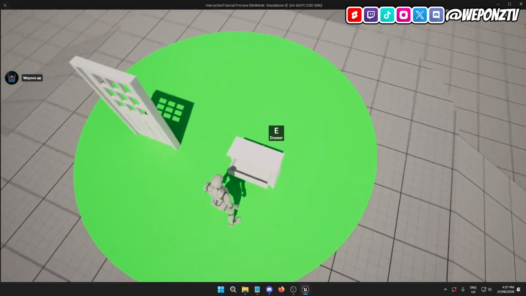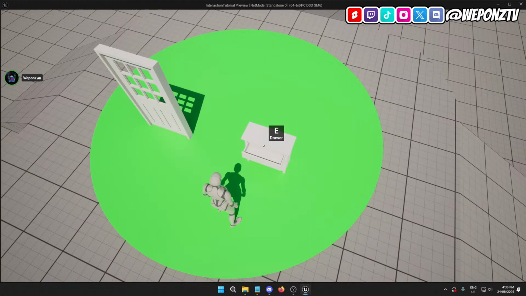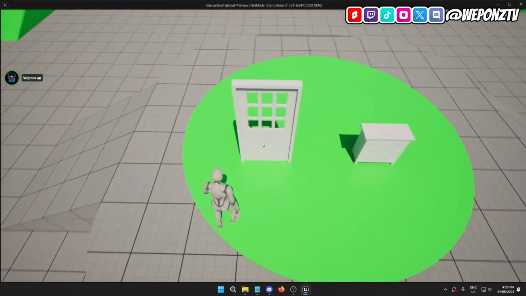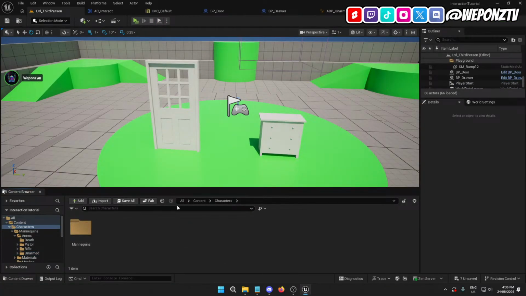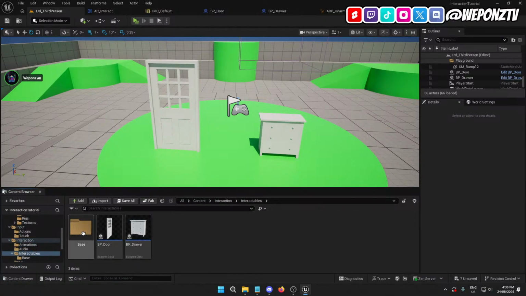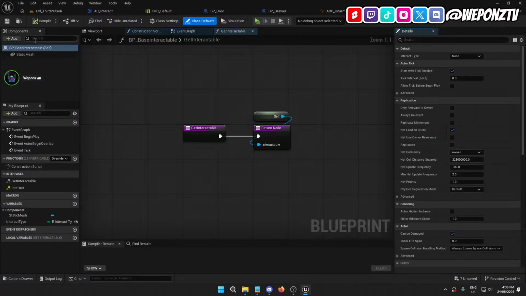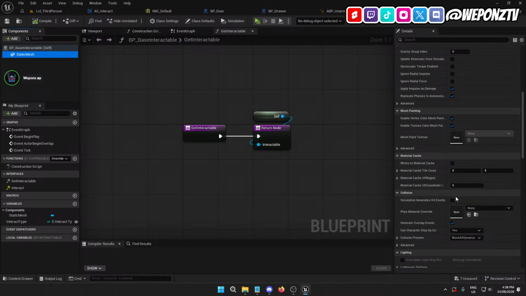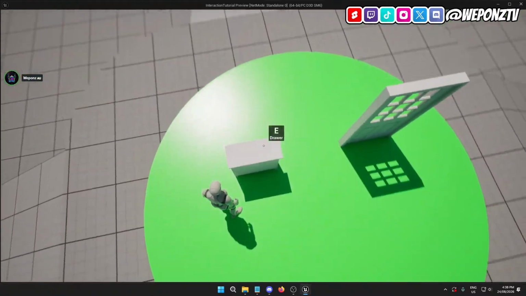So there we go. You could have something pop up like a menu, to have an inventory in there, and this can be a container, you know what I mean? And then you can close the inventory like that, or you can just open up like this, or you can just have a base interactable like this. All you have to do to have a pickup is right click on that, create a class, and do pickup, and then bang, you'll have this mesh there, and that's your pickup mesh. All you do inside the pickup mesh is make the physics work and all that type of stuff. But there we go. There's pretty much a basic interaction system.